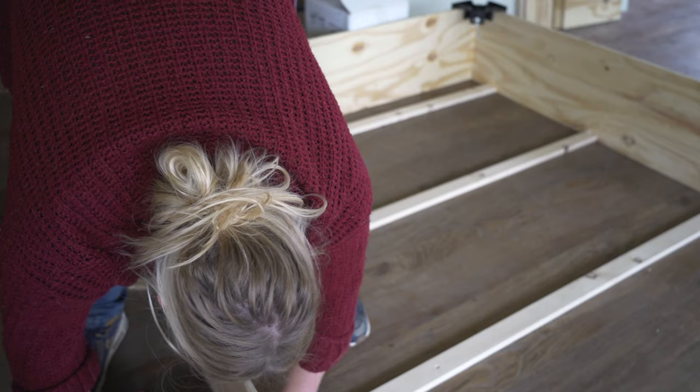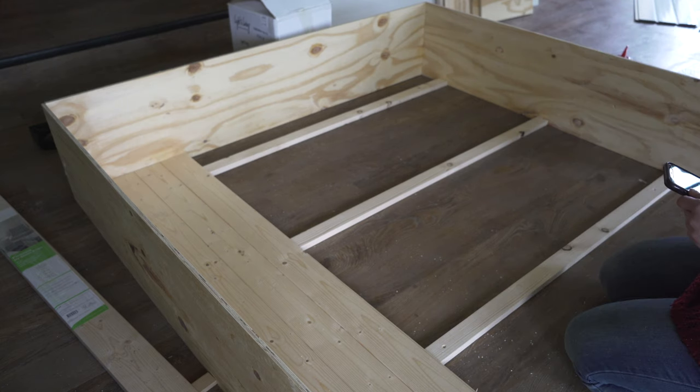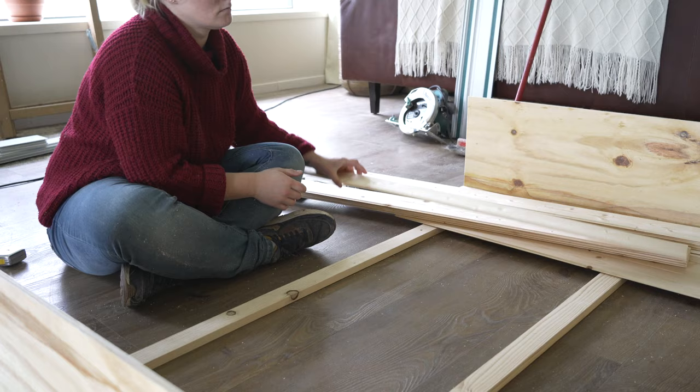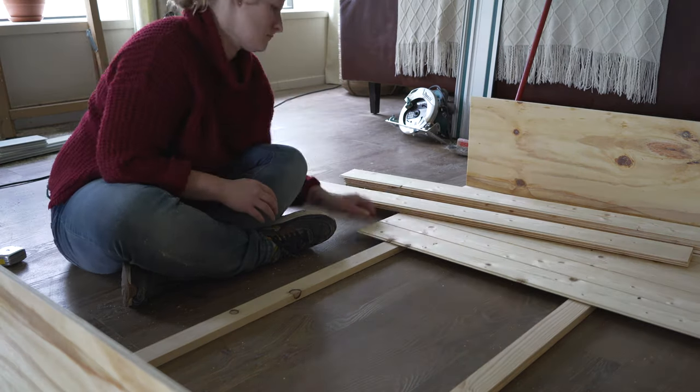I had these shiplap pieces left over from when I built my kitchen island, and I will link to that video below because that is actually another project I'm pretty proud of. Now, I didn't quite have enough, so I did have to go out and get another pack, but then I was just cutting them to the right height and nailing them in.